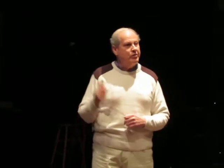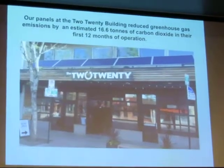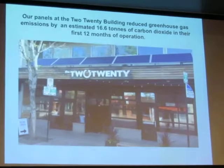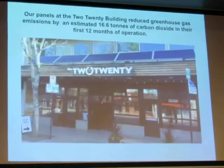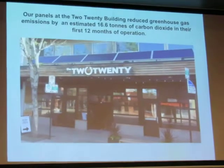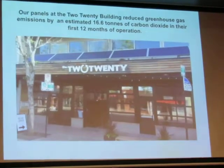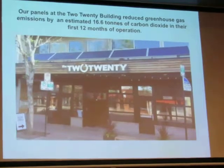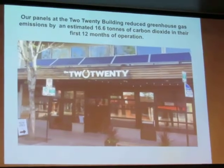We get really good summer, early fall, and spring production from it, and obviously less than ideal winter production. That 28,388 kilowatt hours of electricity saved 16.6 tons of greenhouse gas emissions. It's a pretty modest first start — it gives you about the electricity that would be provided for roughly three homes in Saskatchewan. It was a good first project and we learned lots doing it.